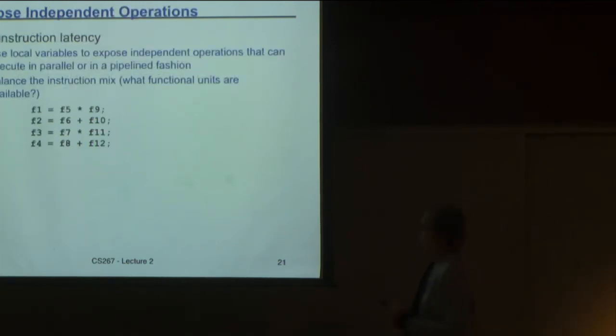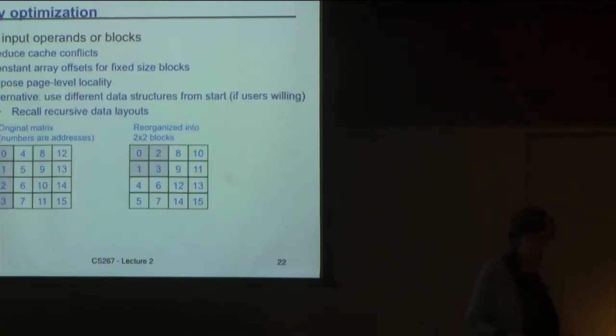I talked before about the pipelines in the processor architecture. So you may want to worry about exactly what instruction mix, what kind of operations can be done in parallel. This is a little bit different than vectorization or even a fused multiply add. This is where you've got an add unit and a multiply unit, and even if they're working on completely different variables, maybe they can be done in parallel. So you might want to write code that has the right kind of instruction mix. Obviously, you've got some problem you're trying to solve, but you may be able to write things in such a way that you get a better instruction mix for that algorithm.